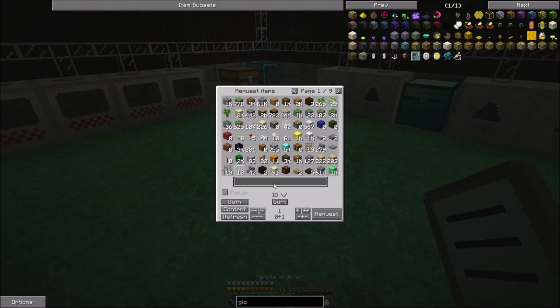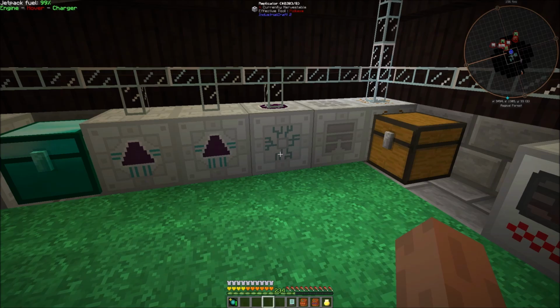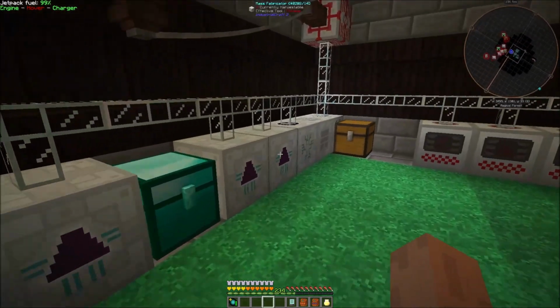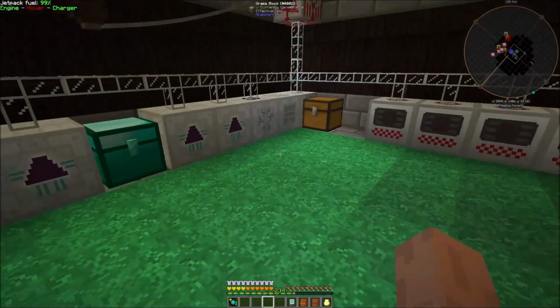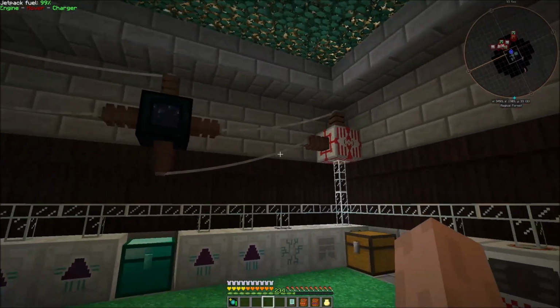Let me make some overclockers and then we'll do it again. Okay, our machine just hit 100% on UU matter. I don't know if the EU will ever go up at all, but we have 1 iridium ore, so we'll leave that in there. We'll let it stack up to 64, and then maybe over the next couple days or so, all of this will fill up with UU matter, and this will fill up with scrap, and so on and so forth, and we'll be full.